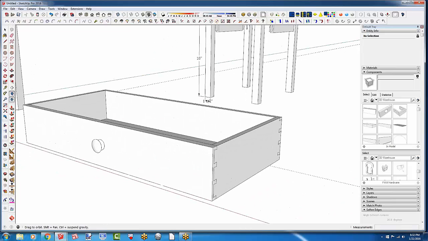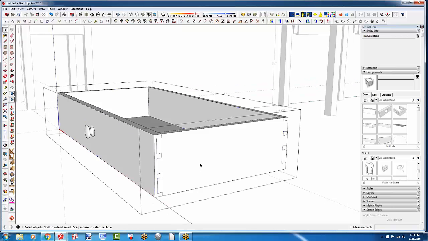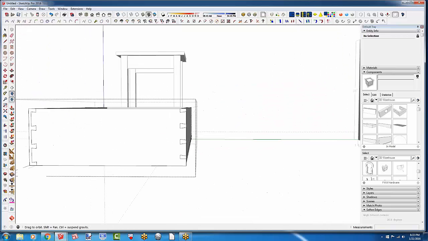The height of a drawer, for example, this one with the dovetails, it gets more involved when you've got this joinery, because maybe you want to keep the pins and the sockets the same width, but the tails are going to get to be a different width. You have to either make the move in increments.